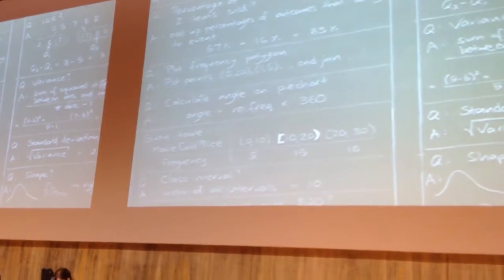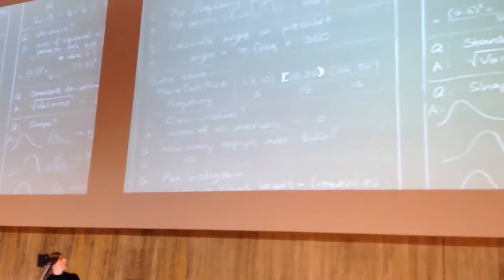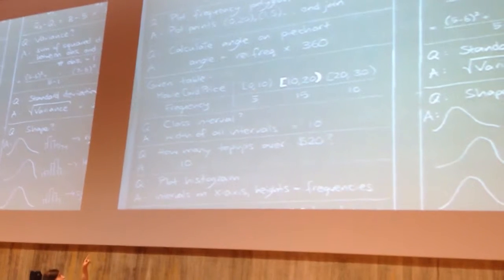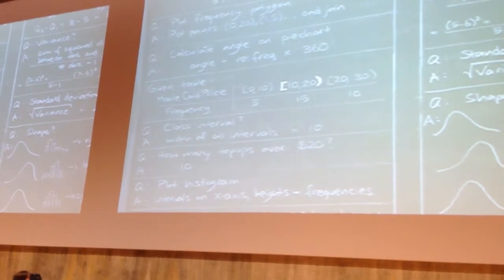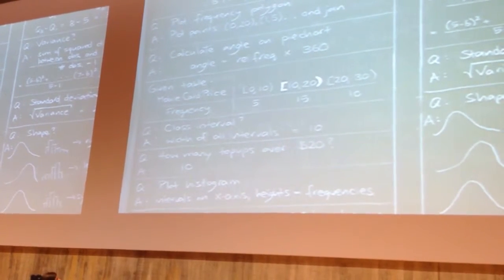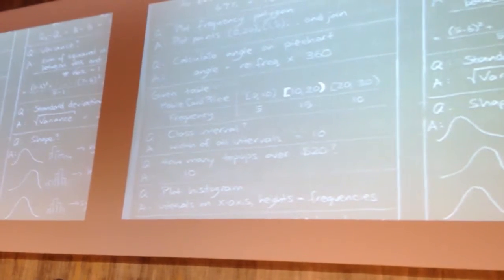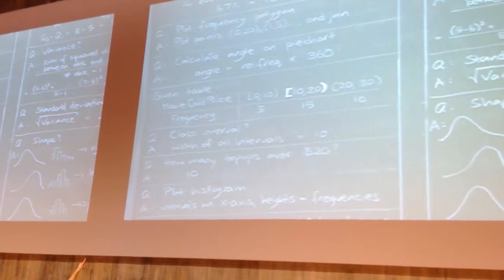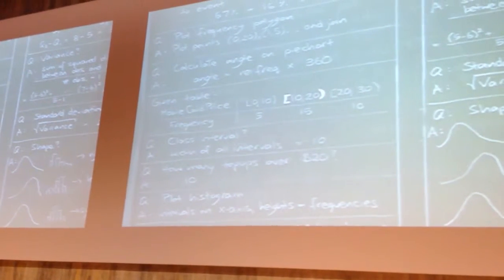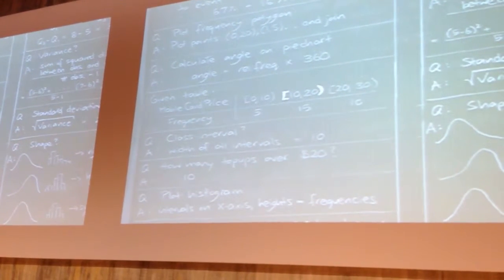Then we moved on to histograms. So here we have continuous data, so we create these intervals where we say, all right, what were the number of outcomes that we saw that were between these 2 values? And a favorite question, or one that keeps popping up all the time, is what is the class interval?